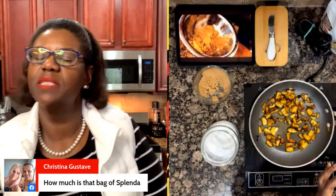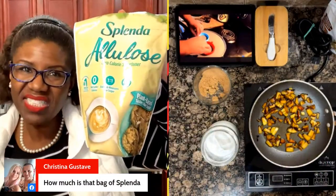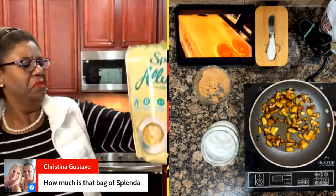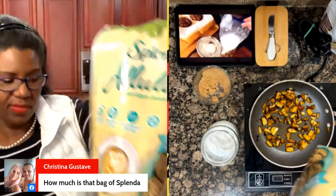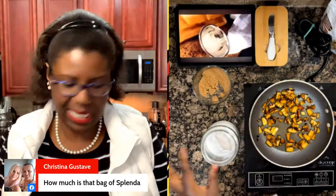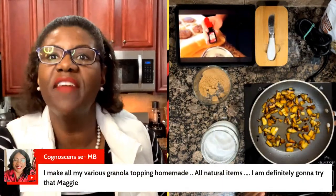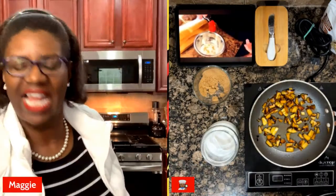Christina says, how much is this bag of Splenda? I wanna say it was like $11, but it's a big bag, y'all. It's 3 pounds. So you can also get smaller bags. I just use it a lot, so I went ahead and got the big one. Cognizance is here, my dear. She says, I make all my various granola toppings homemade, all natural. You're definitely gonna try that, absolutely.